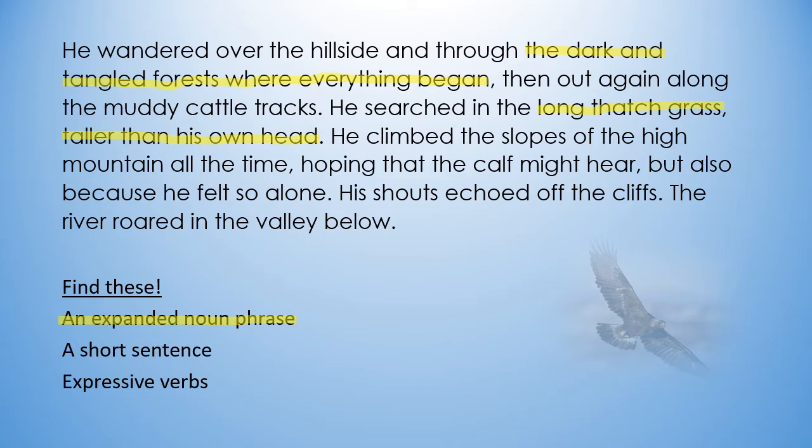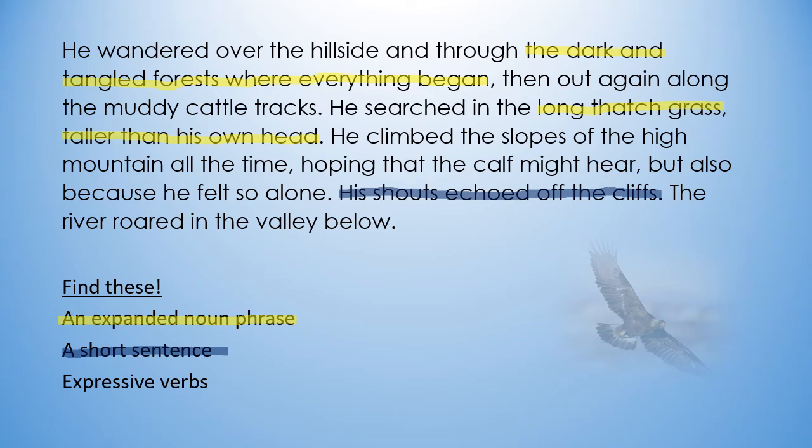The next thing I'm going to look for is a short sentence. This is a bit more obvious. I'm sure you spotted a couple at the end here. So a short sentence, we've got two. His shouts echoed off the cliffs and the river roared in the valley below. I notice that both of those are about the sense of hearing. And I'm just going to highlight that first one. His shouts echoed off the cliffs.